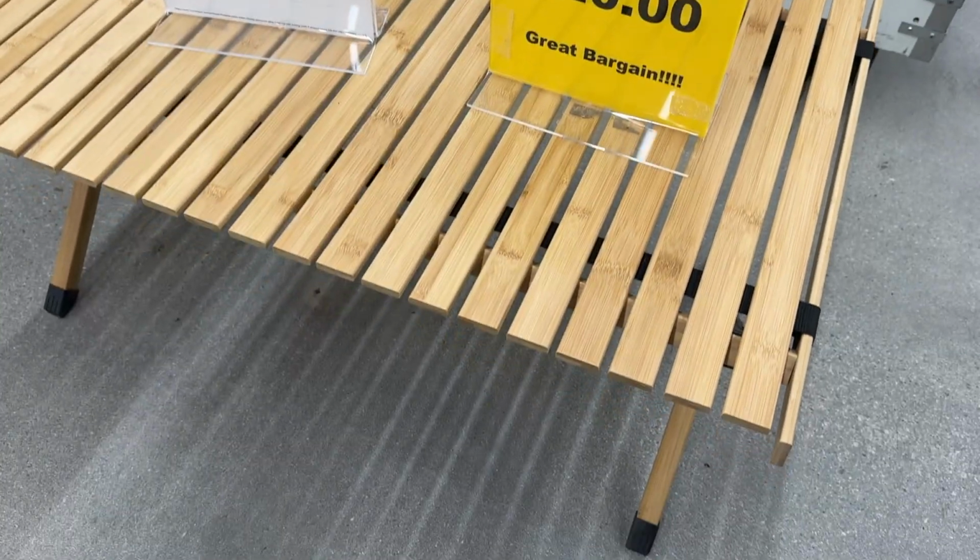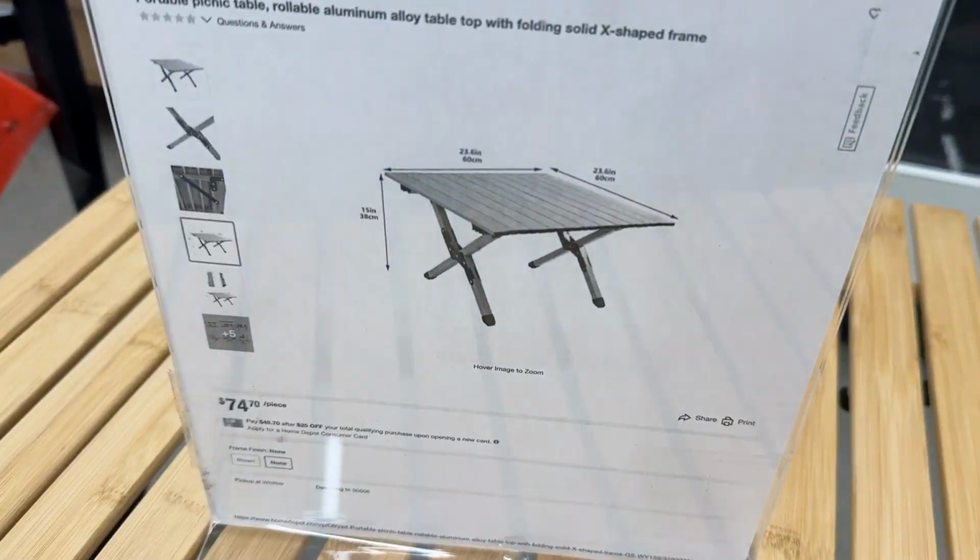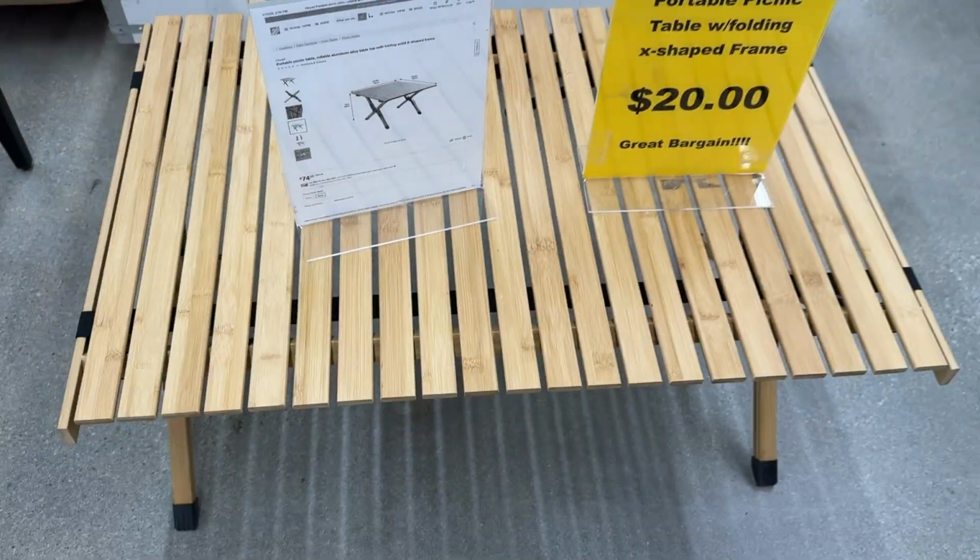Then I found this fold-up picnic table, and my friend has one, and she takes them to outdoor concerts, and I thought, oh my gosh, when I saw hers, I was like, where did you get this? And she had had it for years, and it's the coolest thing I've ever seen because it folds up and goes in a bag with a handle, and so you could take it to the beach, and it keeps your food off the sand, or you could go to an outdoor market, any place, and just use this table. I'm so excited about it. I got this, don't really need this, but it's glass and I really love it, and it fits in my cup holder.